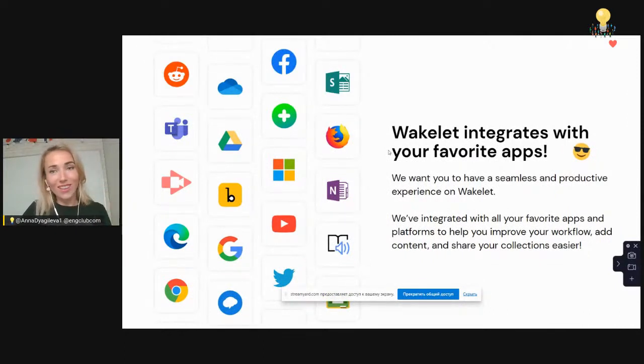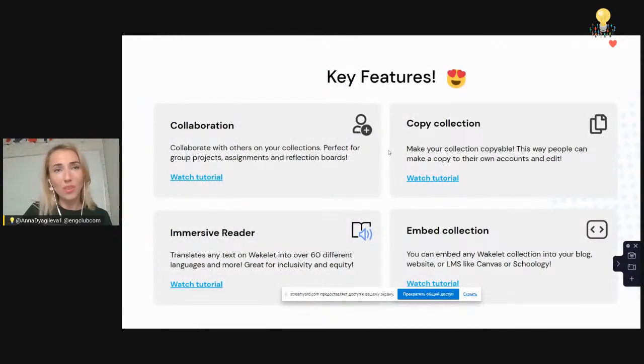I do it regularly because it's really nice when you can use the tool not only in your classroom with your students and colleagues, but it also helps me organize my family environment, with all the documents, the links and so on. So we talked about integrations, Flipgrid and Wakelet. These are my favorite apps and platforms, and I can't live a day without them.